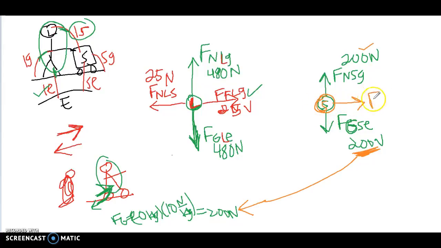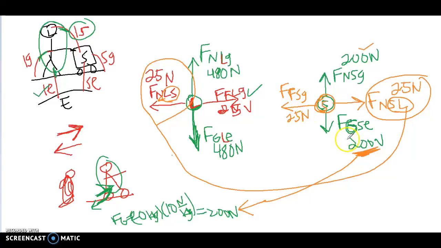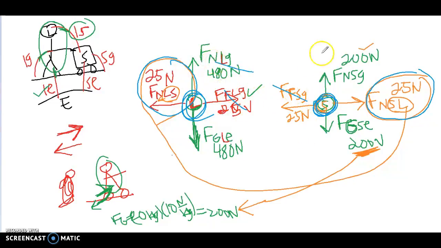The stroller is feeling a force to the right from the lady — the lady is pushing the stroller to the right with 25 newtons. That's the Newton's 3rd Law pair, and that's how we knew that force on the lady was 25 newtons. The interaction between them is the same both ways — same force type, feeler and dealer have switched spots: LS and SL. If the stroller is moving at constant speed, we know there must be friction from the ground of 25 newtons to balance. But there can only be one pair between two objects — one feeler-dealer, one feeler-dealer. None of the other forces on the stroller can be pairs with the lady because there's already one.